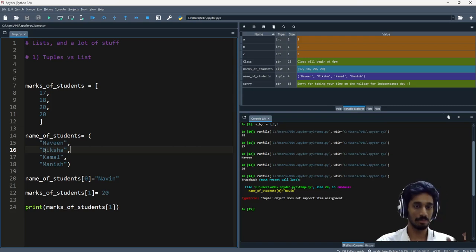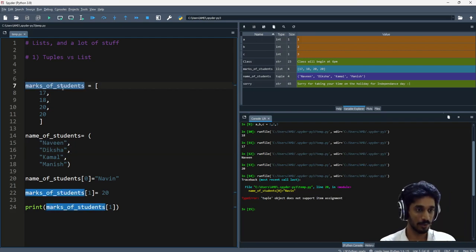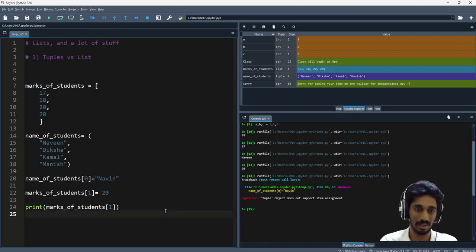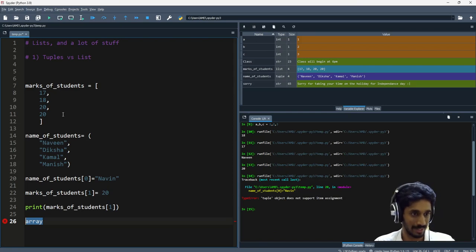The difference between tuples and arrays are that, in case I confuse list and array, that's mainly because most of the languages call this concept an array. It's spelled A-R-R-A-Y. Most other languages call the concept of list as arrays. And forgive me if I accidentally say array instead of list. Okay, anyways.